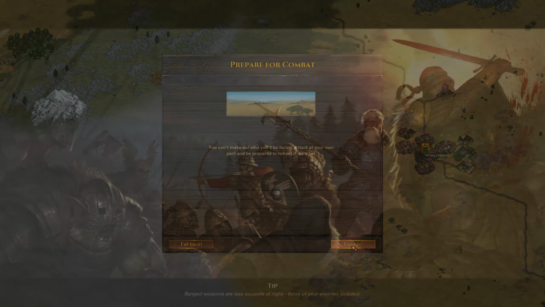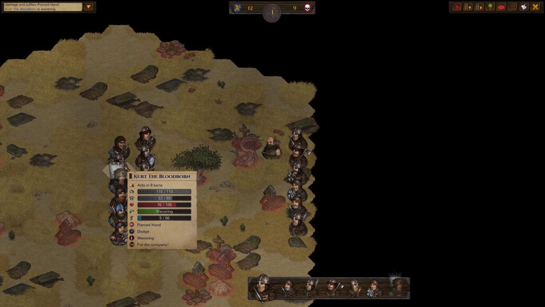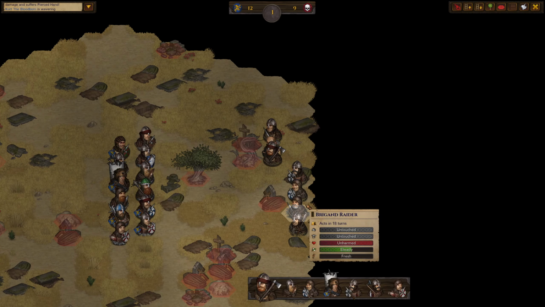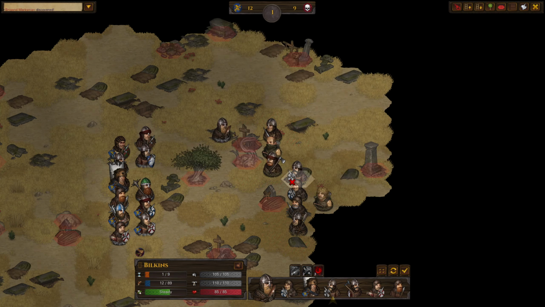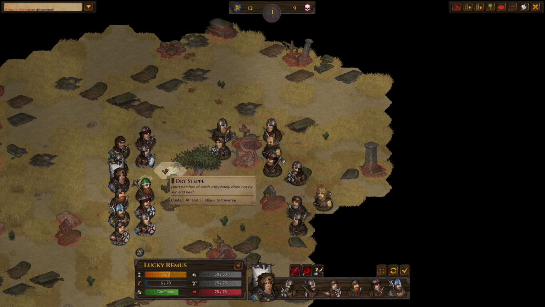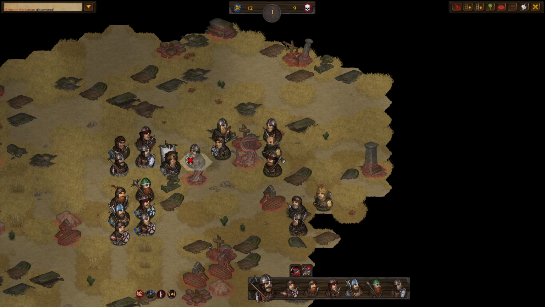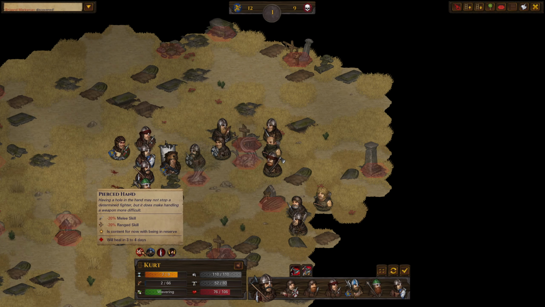Let's see what we have here. Okay, holy shit. Okay, this is a scary group. We'll need to bring Bilkins along the outside because we can't let him get collected up in the middle here. Alright. I'm actually okay with this. Shit, that pierced hand is annoying.